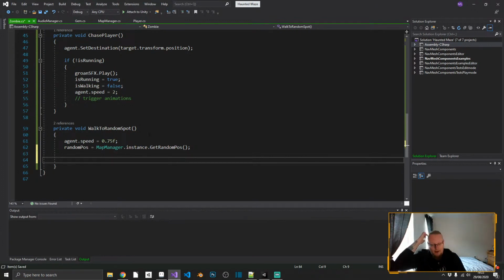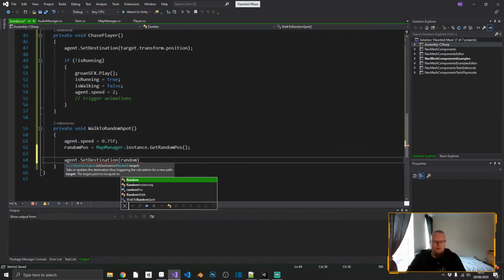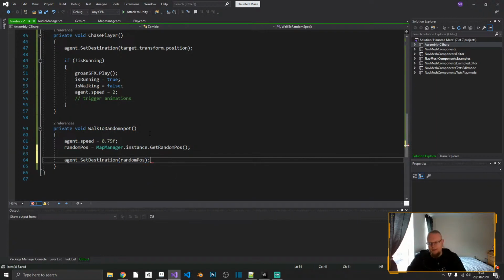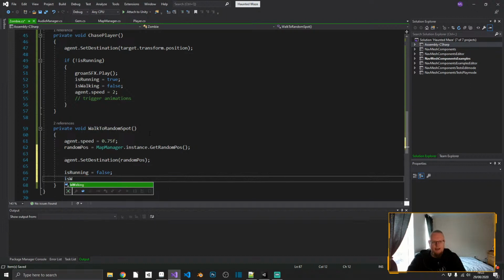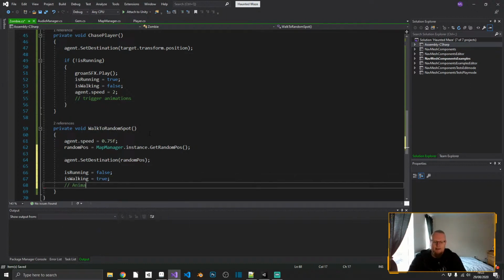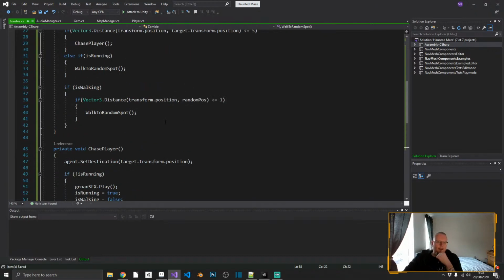So the way that we can do that, like we did before, we set agent.SetDestination, and we want to set that destination to be our random position. Next we'll set isRunning equal to false, isWalking equal to true, and then do our animations inside there.